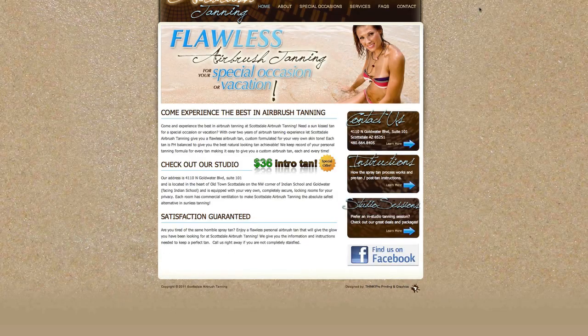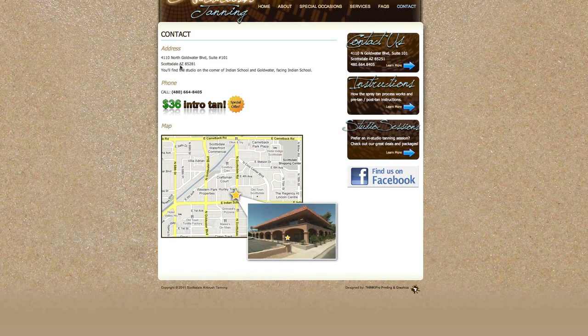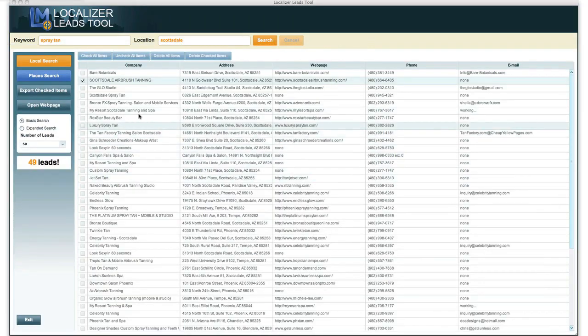As right here it is. We can go over to their contact page. This is a basic little website that we might be able to run one of our services for, depending on what kind of services you offer. And you can see that right here they have a phone number, they have an application, but we really don't have anywhere to get their email address from. So that's why the tool is unable to bring it back to us. So we potentially can go out and do an expanded search and find their email address. And we also have some other ways and tactics we're going to show you here in a second to get essentially all of their company data.